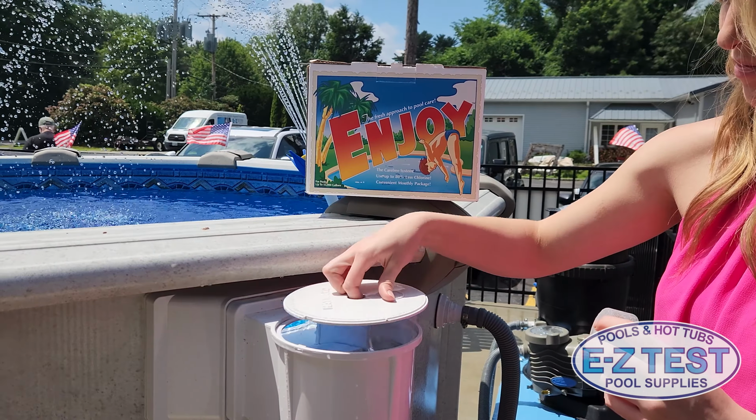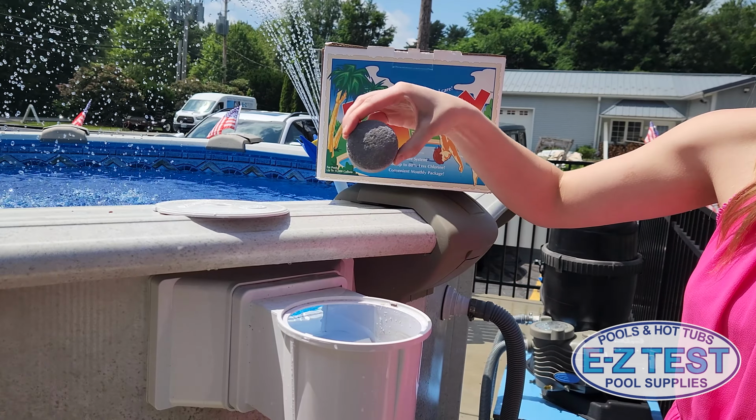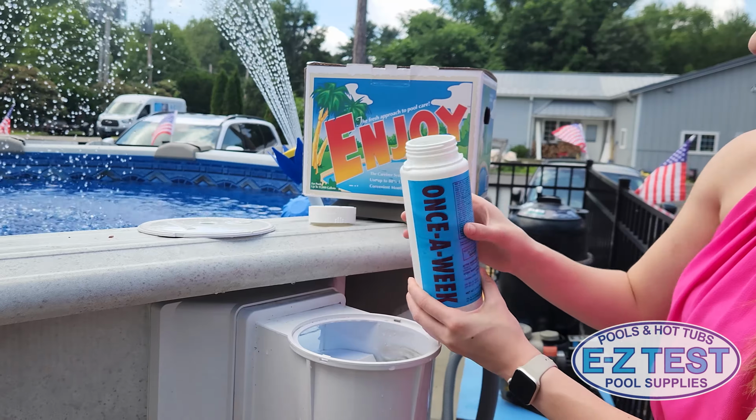The silver briquettes go directly into your skimmer, just once a month. No floaters, no daily tabs. Just drop them in with the pump running.